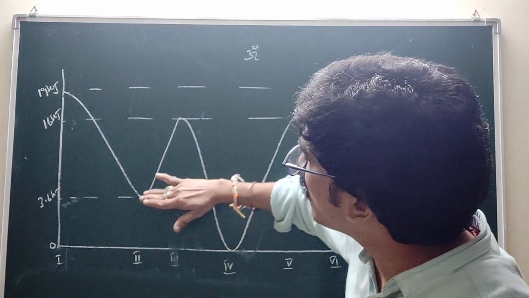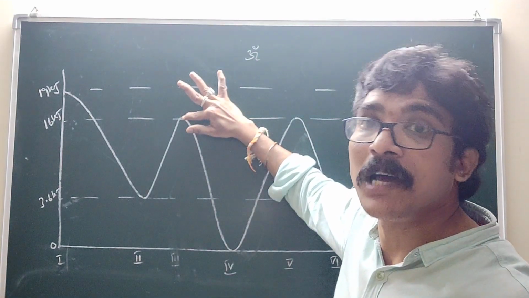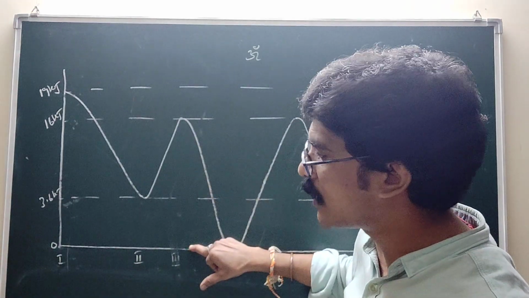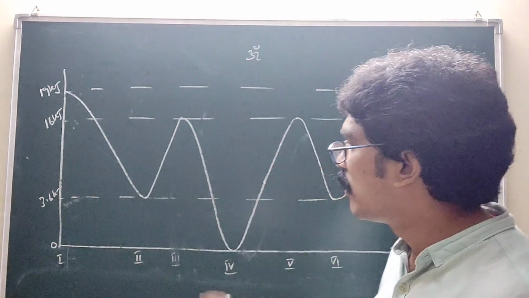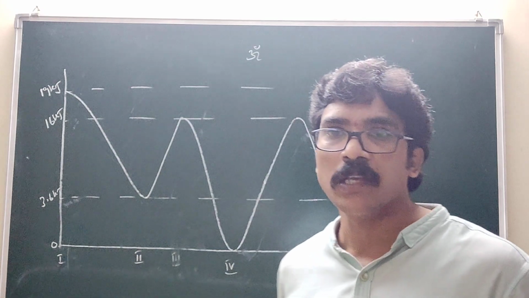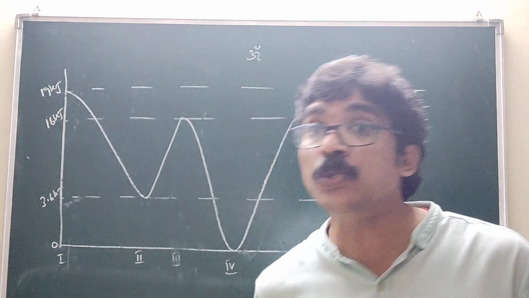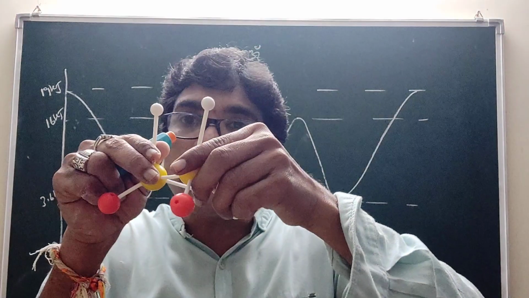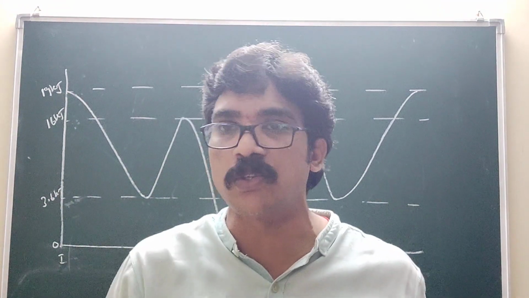Next, between gauche and partially eclipsed, and anti, this difference is 16. This difference is 3.6. Observe all those values. The difference between gauche and anti is just 3.6. But anti and partially eclipsed also have more repulsions. It is very clear. In ethane, there are only hydrogen repulsions. That is why the difference between staggered and eclipsed is just 12 kilojoules.